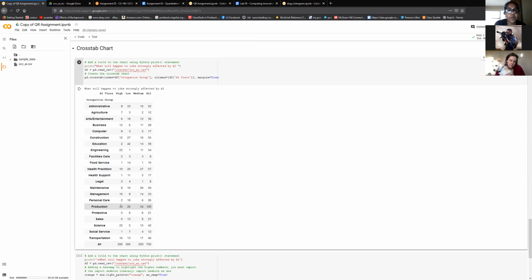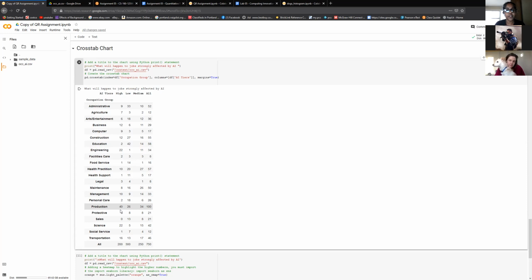And then you can also do something. It also gives you the last column. So 40 out of 100, right? So 40%. If you look at engineering, it's 22 out of 34. So percentage wise, who's more, right? 40 out of 100 is only 40%, but 22 out of 34, if you do the percentage, is 65%. Yeah, engineering is affected at a higher level.